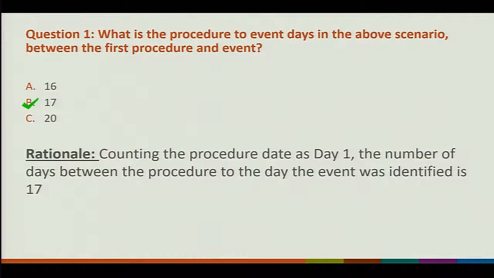I just realized I did not apply animation to my slides, so the answers are already visible. I'll ask the questions so you can answer before I move to the next slide. Which of the missing denominator details listed below will result in exclusion of the procedure from the SSI SIR? Options are: A — wound class, B — height, C — weight, D — ASA score, E — procedure duration, F — diabetes, G — all of the above regardless of risk adjustment, or H — any of the above if used in risk adjustment of the SIR denominator. The answer is H.